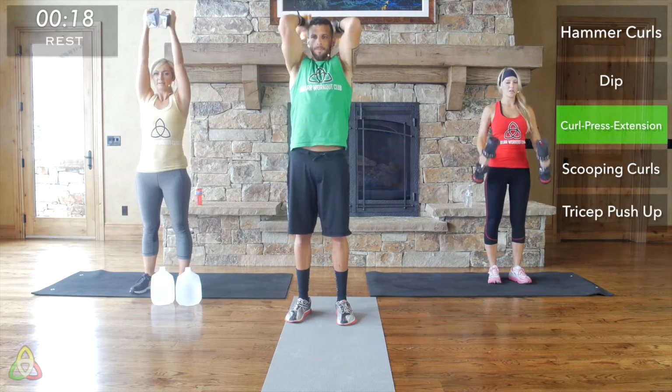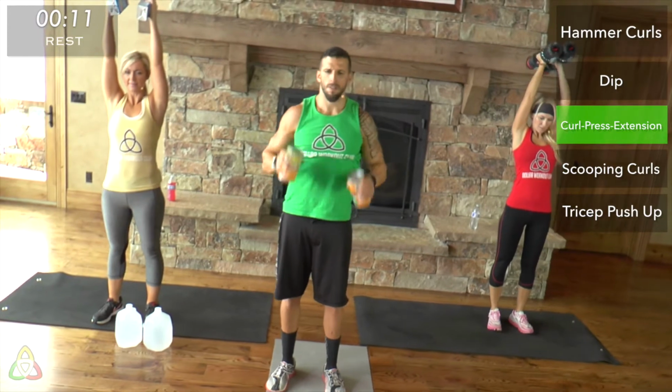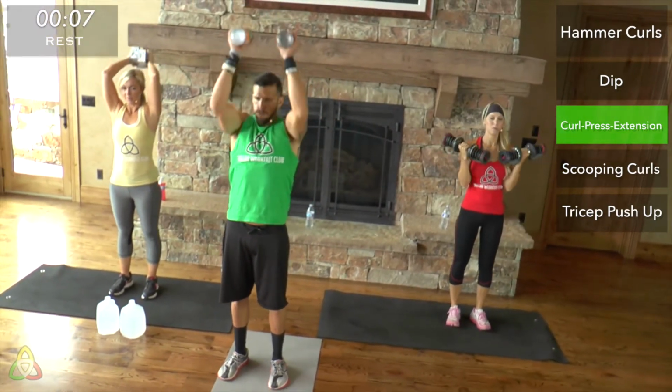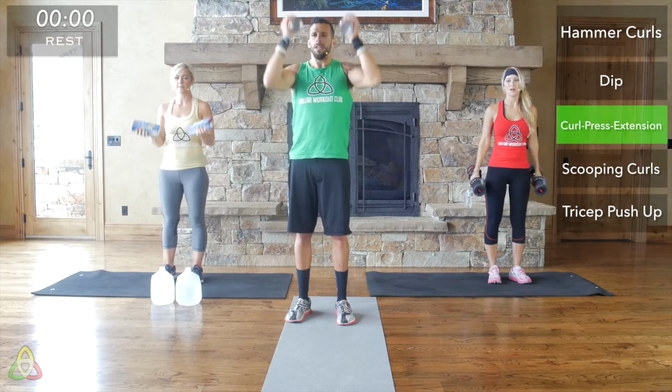20 seconds. I like to push my weights together when I'm doing the tricep extension because it helps me keep my elbows in proper form. I notice if I don't do that and I just triangle like this, my elbows have a tendency to flare out. But if I push my hands together, it helps me with my form. 5 more seconds, you guys. 3, 2, 1, and relax.